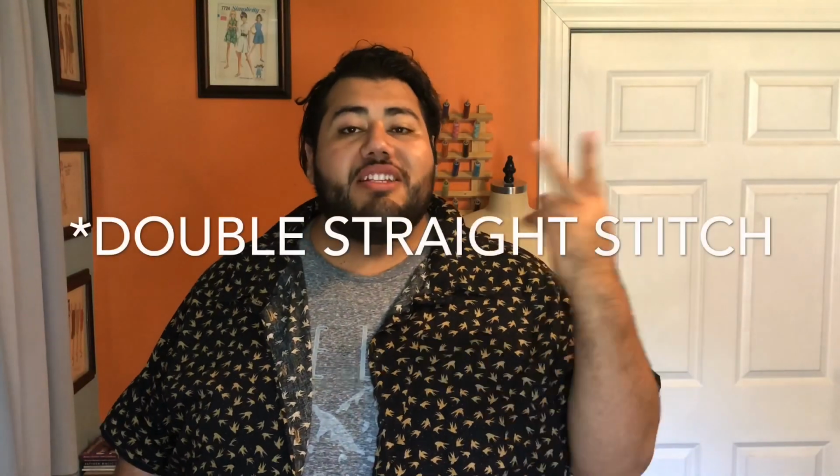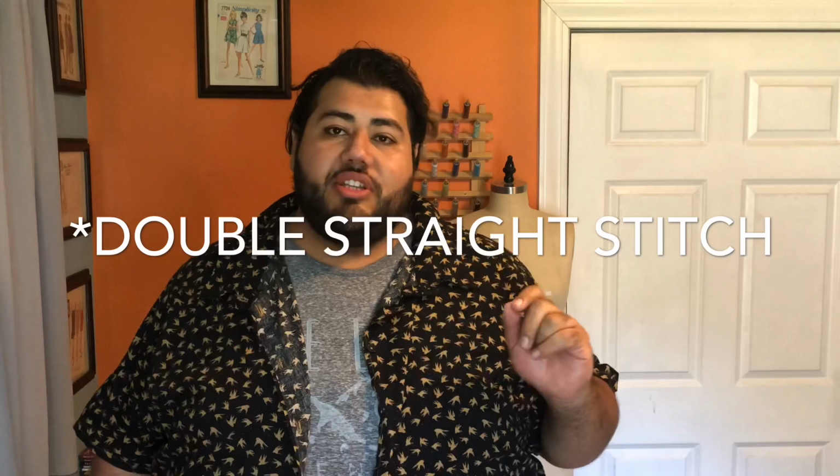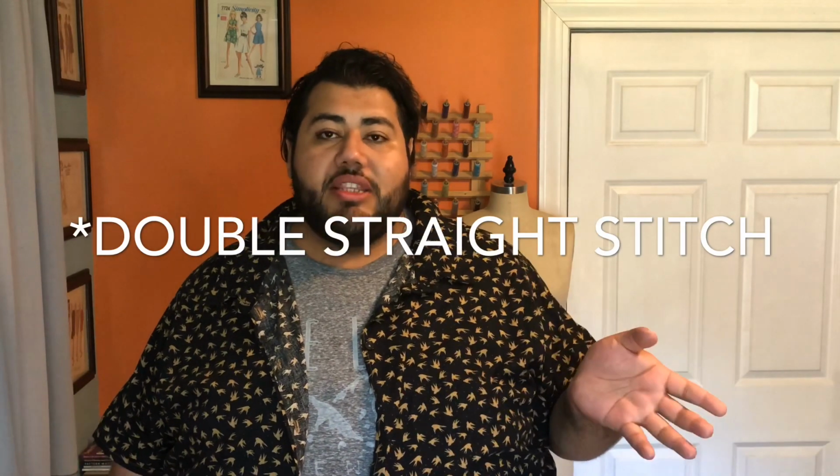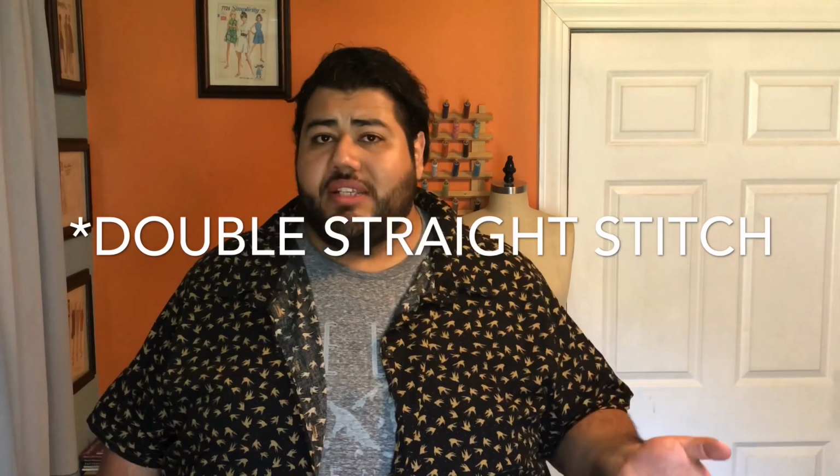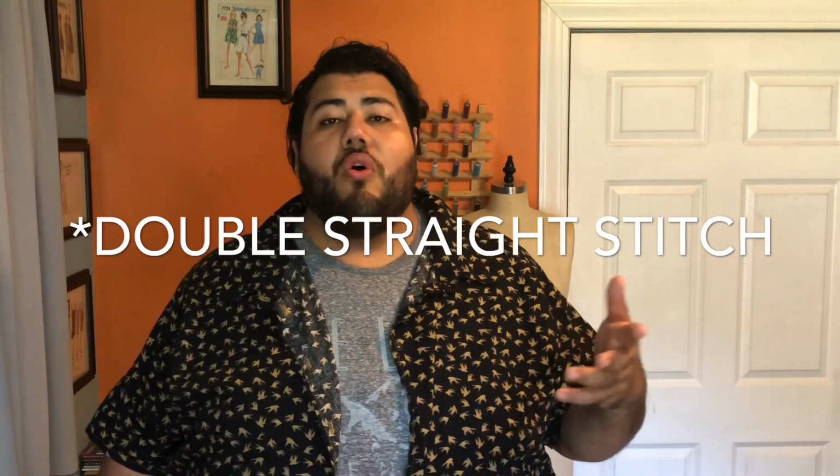Stitch number 2 is called the double straight stitch. The double straight stitch is great for extra strength in the seams. It can also be used as a way to finish off a seam if you don't have pinking shears or a serger. It also prevents fraying of the fabric.